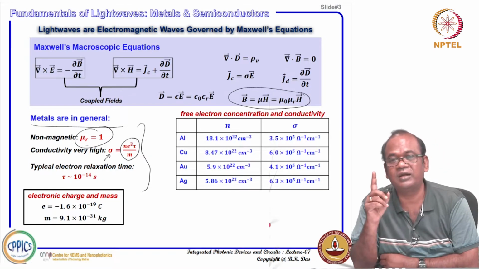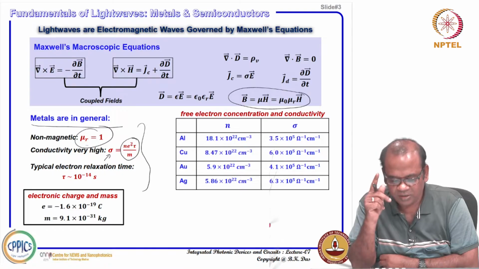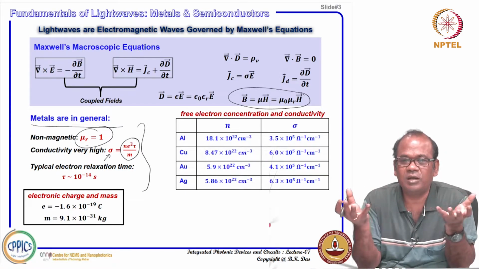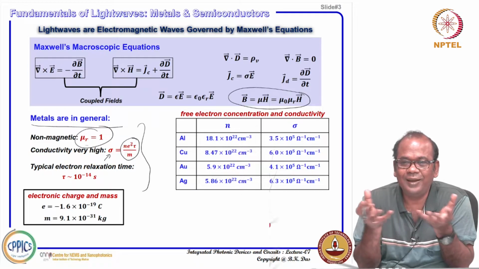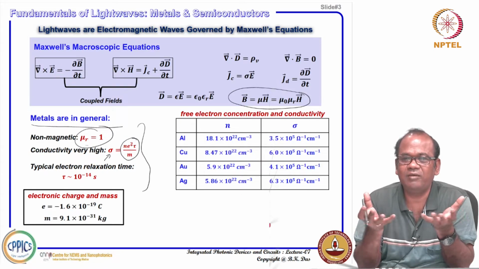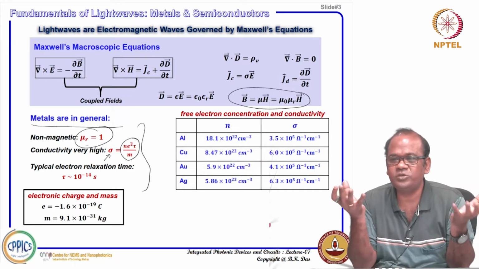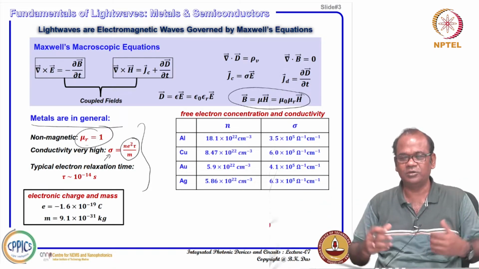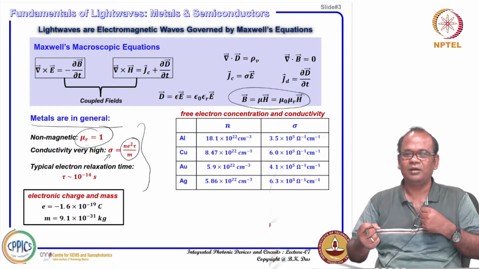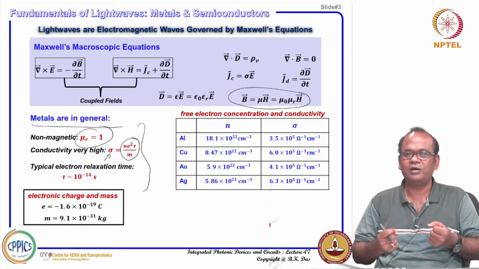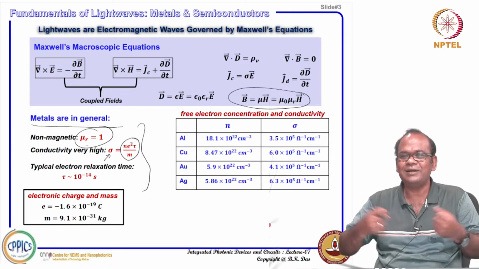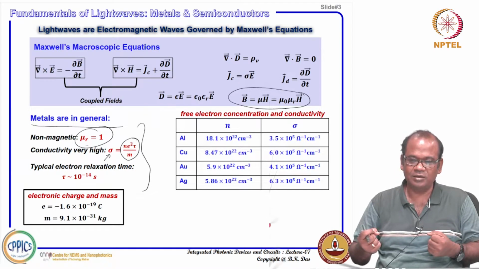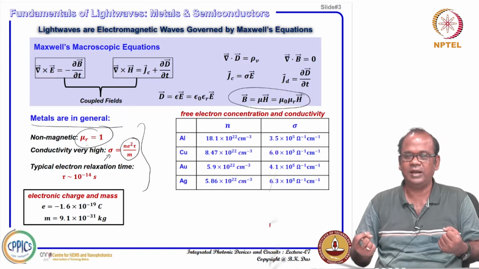This is basically called relaxation time. Even when you are not applying an electric field, the electrons in the metal are free and move randomly, like Brownian motion. While randomly moving around, they can sometimes scatter off the lattice points, and that is the collision; they can collide with the lattice points.